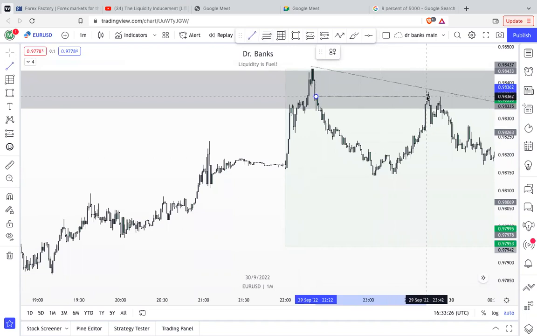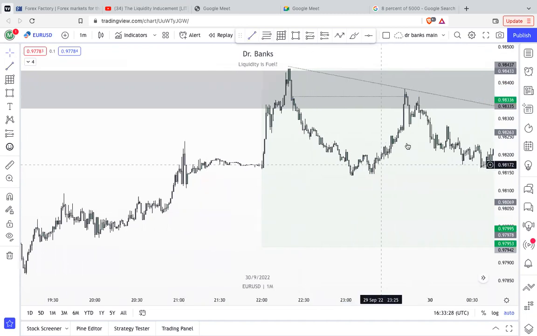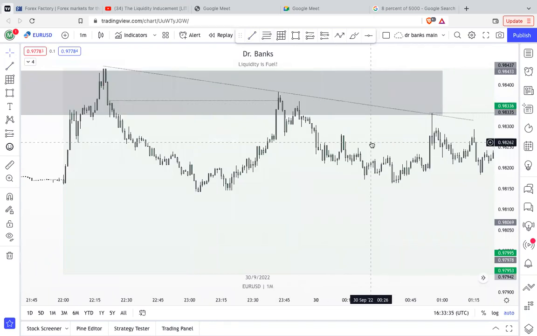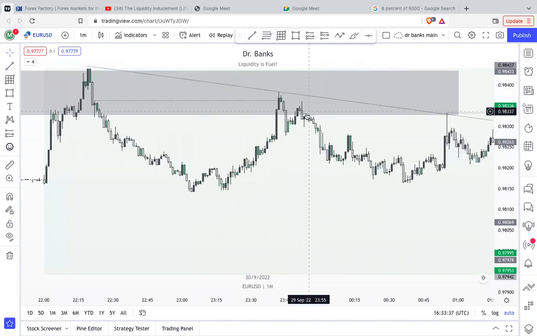Price should come in, induce it, grab liquidity from it, right? And then dump, right? And that was what happened there. Price came, tapped into it nicely, and then dumped. So for a follow through entry, I'll consider this as a break of structure. And then this here would have been my next area of inducement, right? These guys.